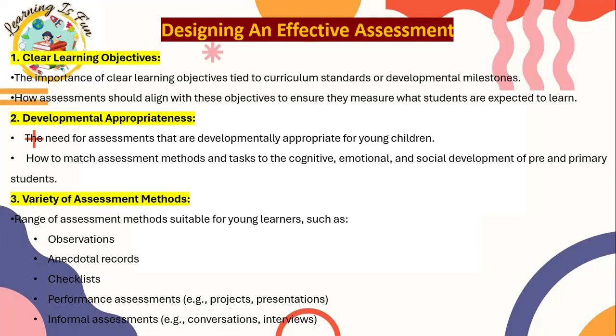Observations are there. You should observe your children according to their classes, meaning according to their levels of understanding in the classroom. Then anecdotal records or anecdotal notes that I told you, that it is a very simple record of every child. You have a plain paper where all the children's names are written, and your topic is mentioned, and whoever is participating in the classroom, you are going to write about that child there, or you are going to tick that this child has. If you don't have much time, you are going to simply tick that this child has shown interest in the topic with you. Okay.